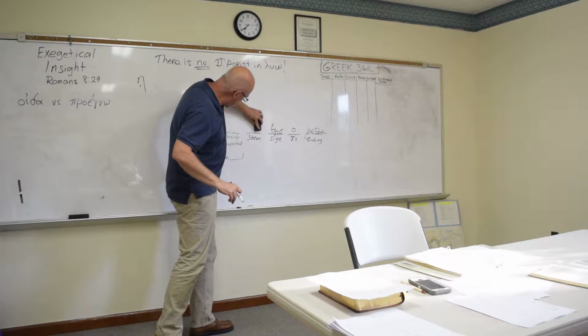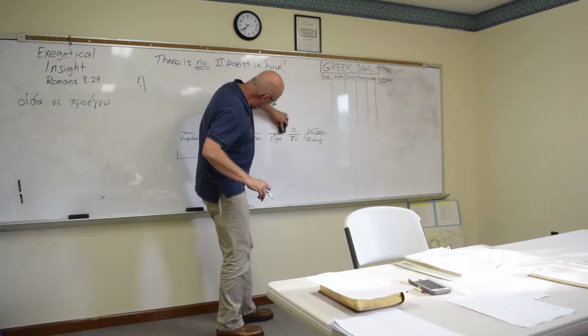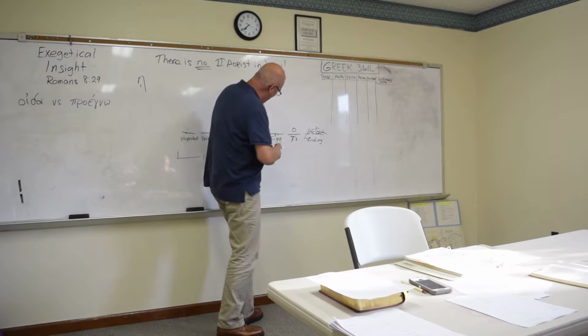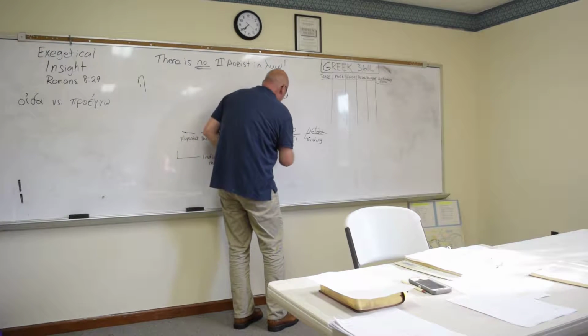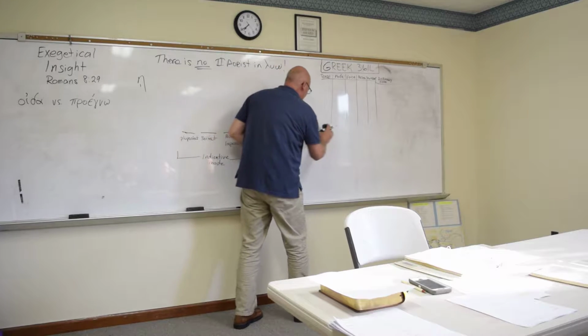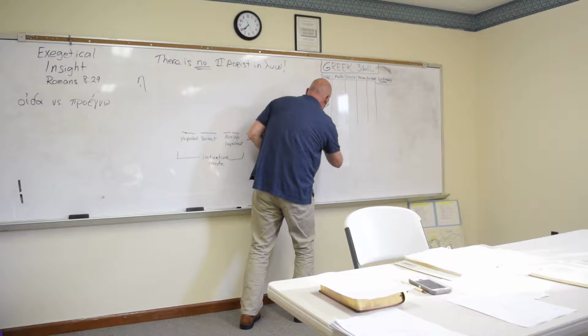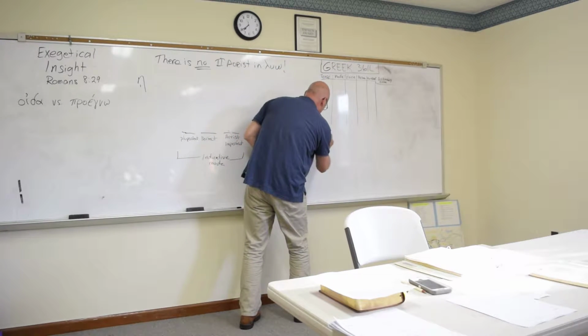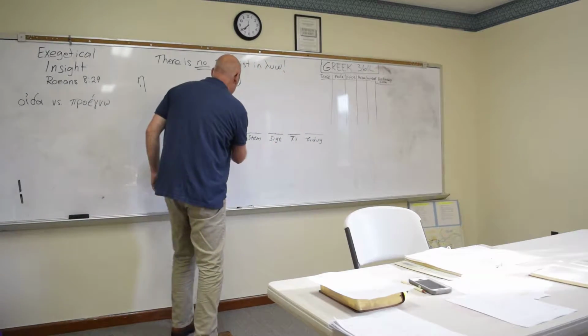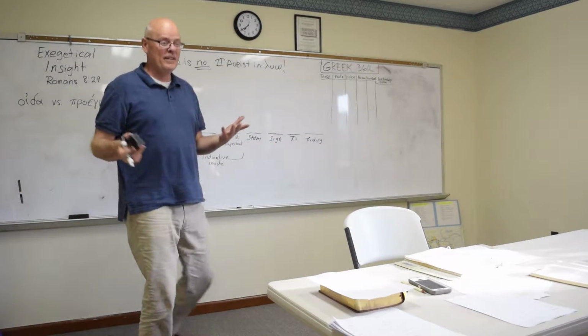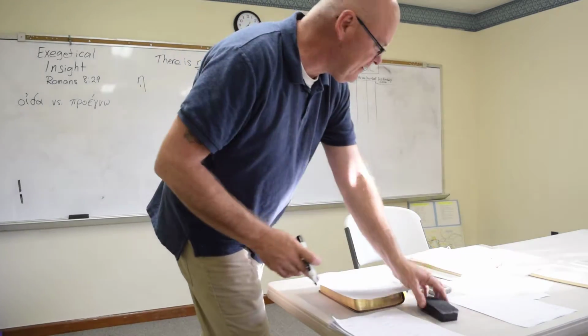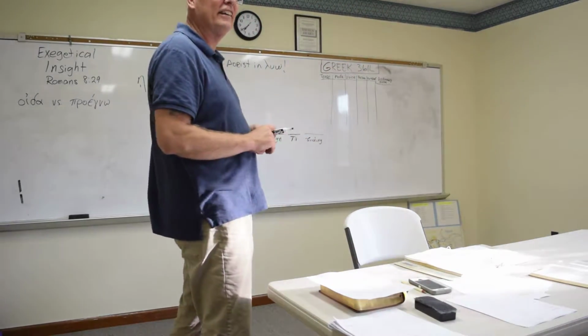Honestly, the hardest part with these charts is that sigmas and alphas look a lot alike in the font they use. So do nus and upsilons. And when your eyes are getting a little older, it complicates it even more. I had to pull off my glasses just to read. That's how bad I am.